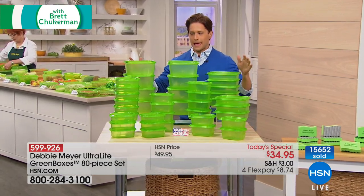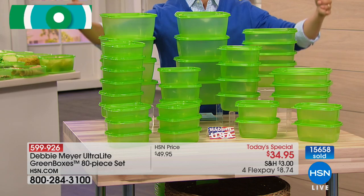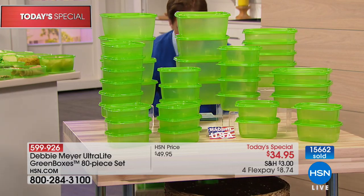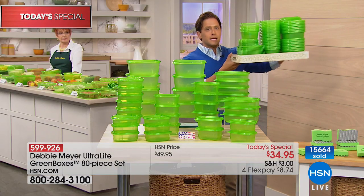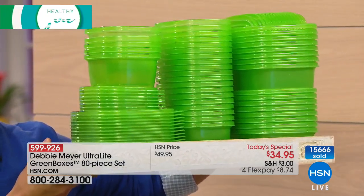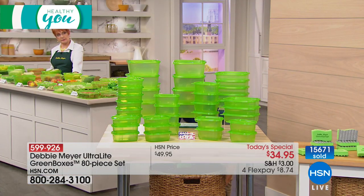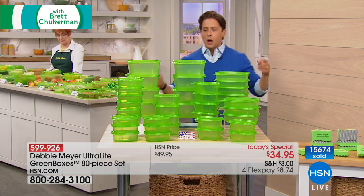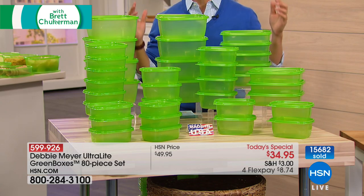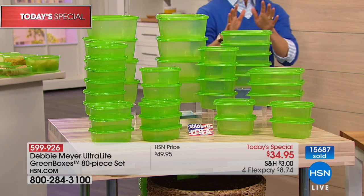After all, it's over 18 months in the making — all 80 pieces. What would this cost you at the grocery store to buy plasticware? And is it prolonging the life of anything? Does it nest as perfectly or beautifully as Debbie's pieces? Is it top rack dishwasher safe? Is it made right here in America? Is it BPA free? My guess is no, no, no, no, and no. You can use this for anything — leftovers, kids' craft supplies — but the fact that they extend the life of your cherries, berries, grapes, and peppers means they pay for themselves in absolutely no time.